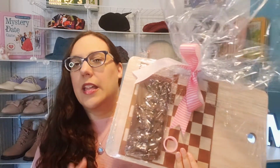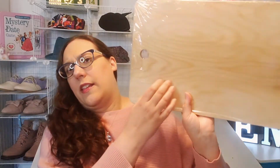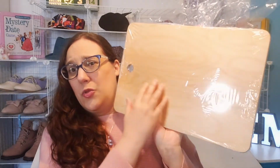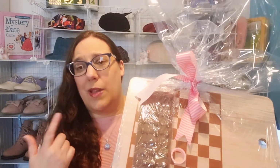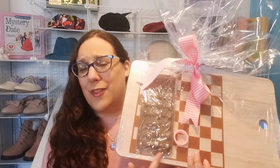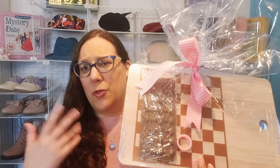If you're not going to put instructions in there, because I forgot to do that, be sure to at least tell them that this side is the side to cut and prep food on and mostly use food on. At Society6, you might notice this if you buy it. They will state that this is more decorative and it's not really meant for food.